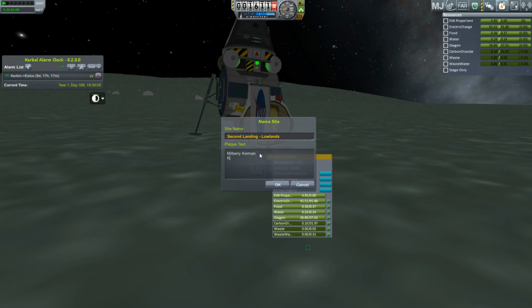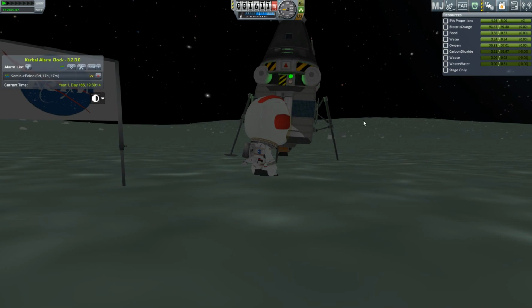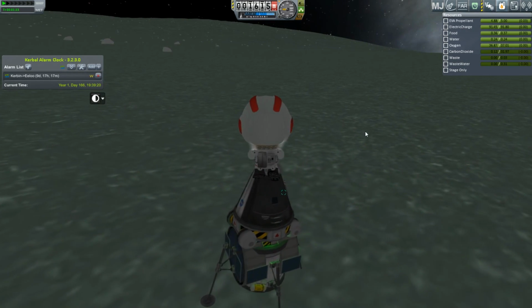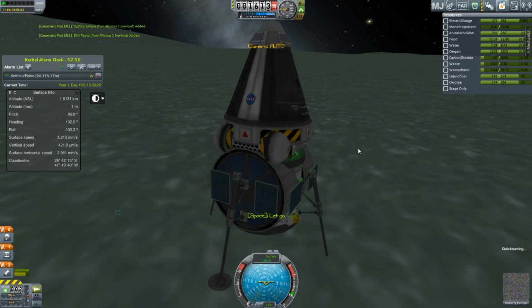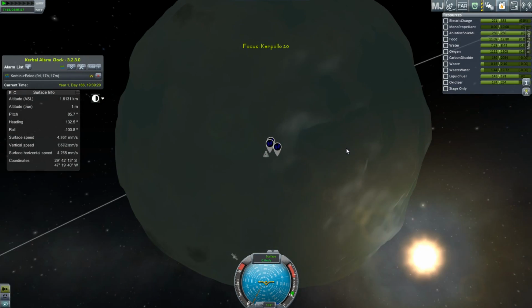But I like to bring some scientific equipment, and this Apollo 10, as I'm putting down the flag, is actually a very good vehicle because it has proper science payloads. It has a thermometer and mystery goo, which I'll get the reports from in space, because then I can fly around the spacecraft much more easily. But anyway, we've got some EVA reports from the surface to take, because that is our mission here.